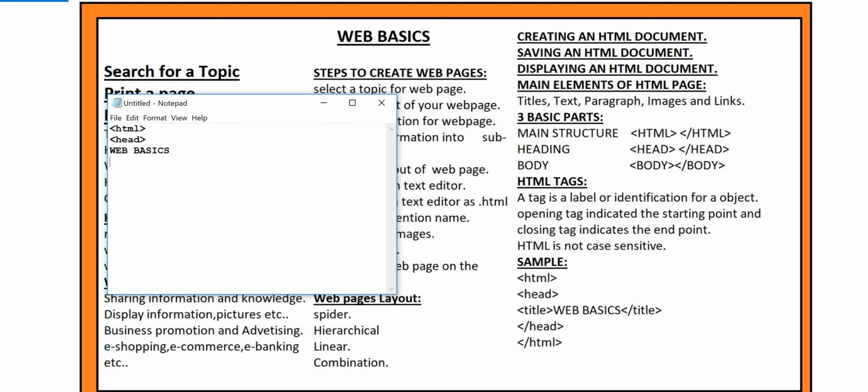If the header is closed, we can put the title also here. If you want to, you can say this is the title, and you can close the title. See, this is the information, this is the title.